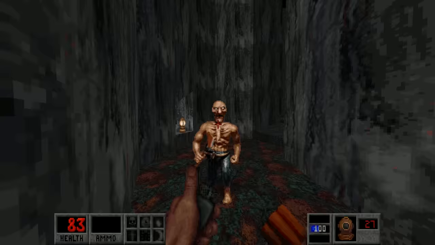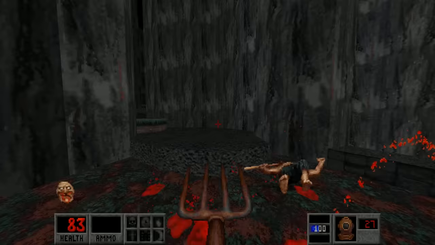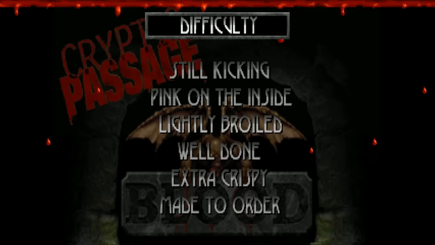Caleb has traveled to the Carpathian Mountains to find an ancient scroll that could upset the balance of dark powers, blah blah blah, kill all these goons. Cryptic Passage does start off bad. The first level, Boat Docks, is fine, and like a lot of the maps in here is really cool and atmospheric. Here's the problem.